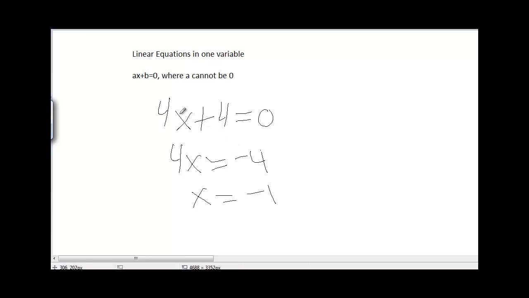So what we did there was we solved for x. If you have a book, which I'm sure you do if you're taking a class or looking up how to do this for fun, the examples may say solve each equation or solve for x or something of that nature. For example, you may be given something like 9x plus 11 is equal to 7x plus 1. And our objective here is to solve for x.